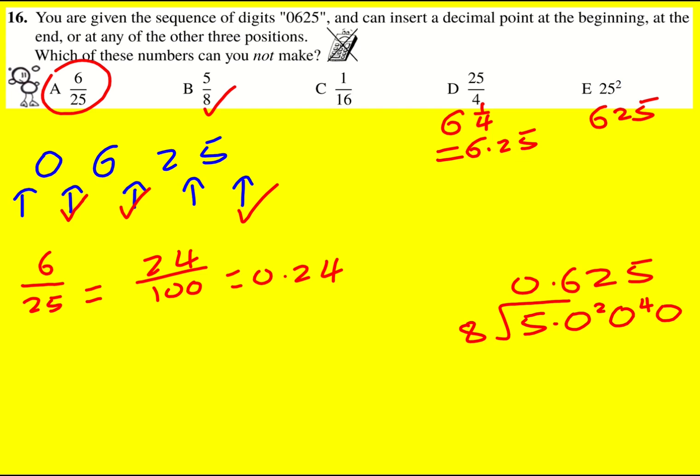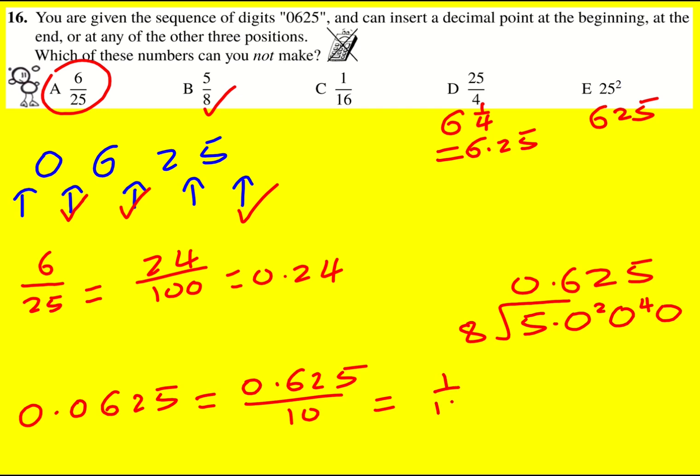And then 1 over 16. Well, at this point, it's probably worth looking at 0.0625 and realizing that we know it's going to be 0.625 divided by 10, which is the same as 1/10 times 5 over 8 that we had from before, which is 5 over 80, or you can cross cancel this partially, but we are going to get 1 over 16 from that. So when I do it there, I've got my 1 over 16.